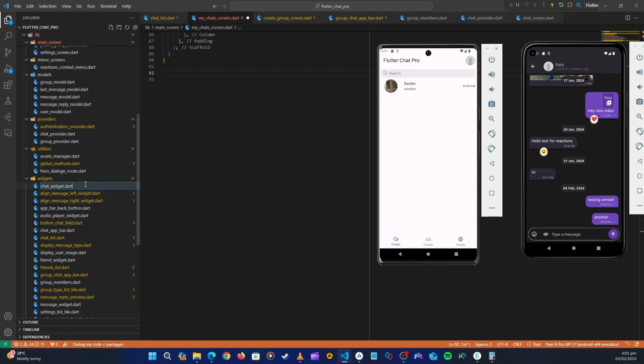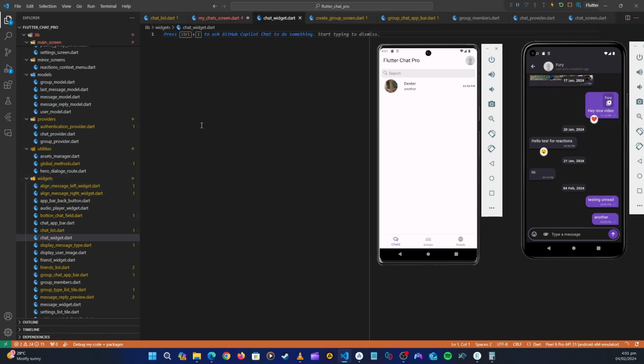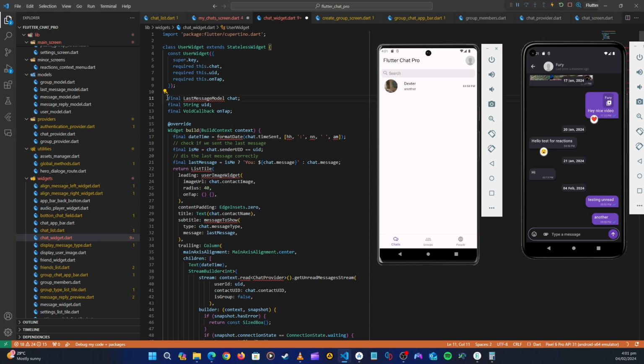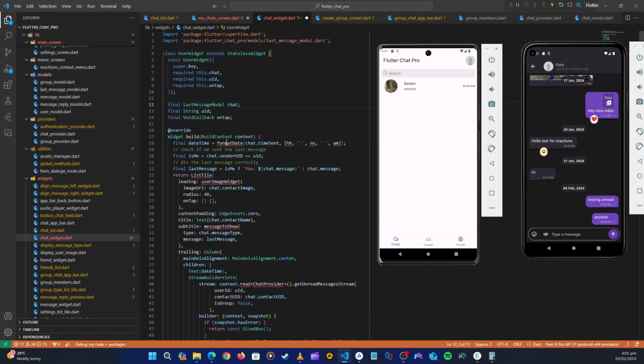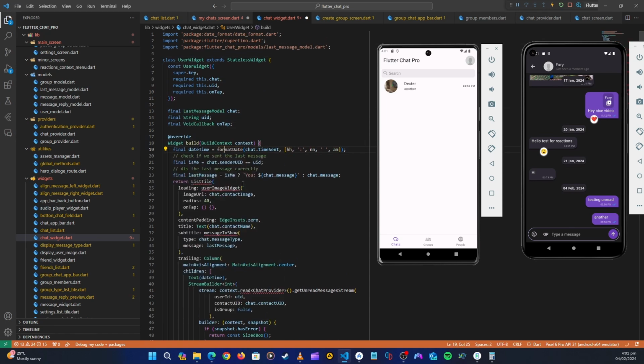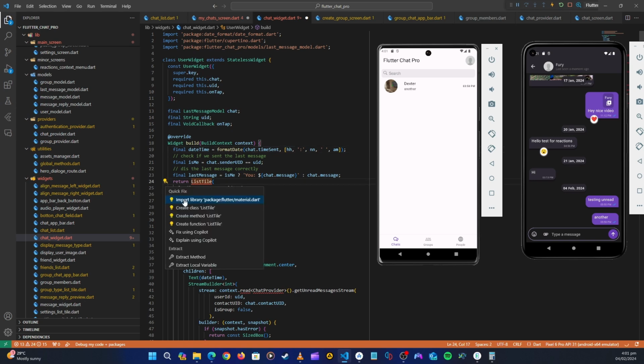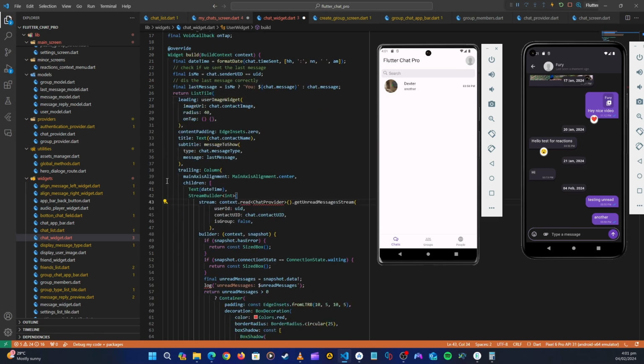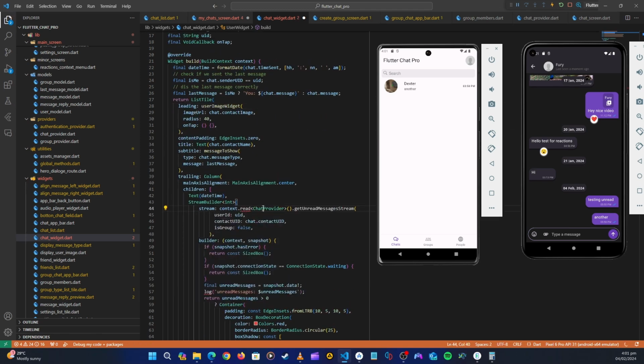Let's paste it there and import all of these, and then we have to rename this to chat widget.